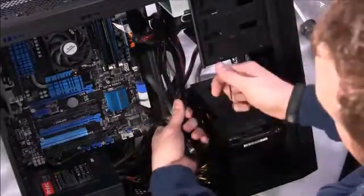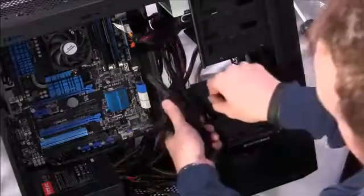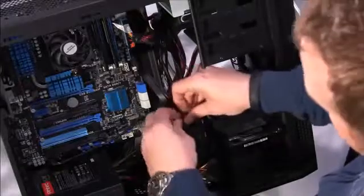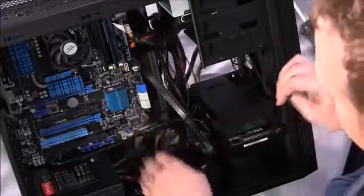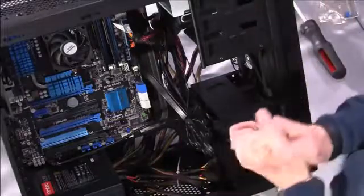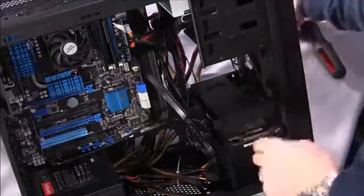This way, we'll just bundle this up a little bit so that it's easier for us right now. And once you have everything absolutely installed, that's when you can go through and do your cable management and perfect anything that you might want to. So there's that. Now we're installed. We're good to go.